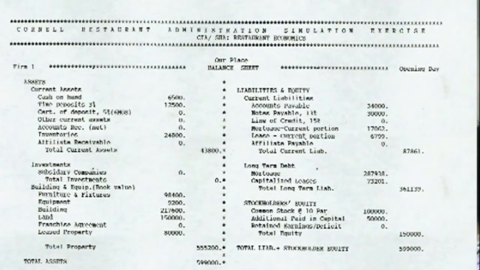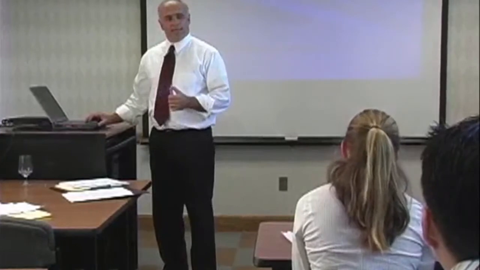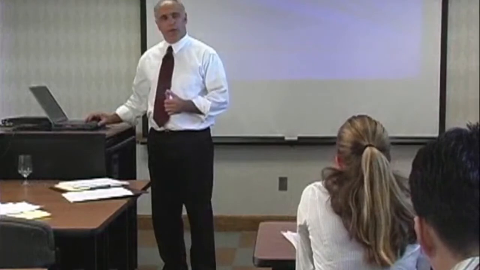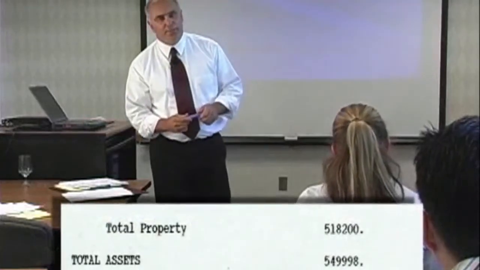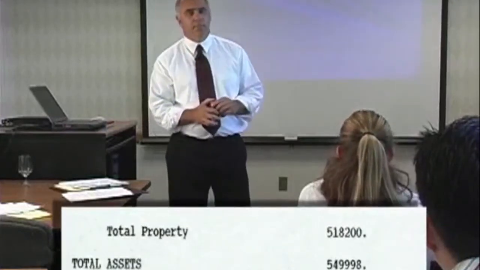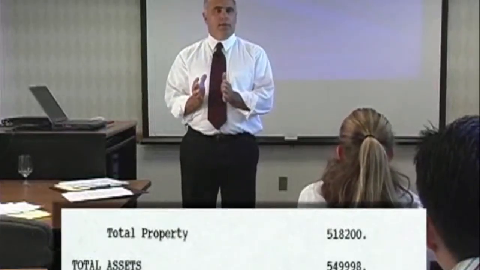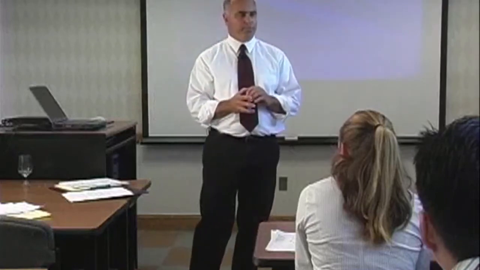If you refer to the total property line on the balance sheet at our place for the opening day balance sheet and set that aside, we also want to see the total property balance on the fourth quarter balance sheet at our place, because we need to calculate the average annual net assets to perform this calculation properly. Over time, what's happening to the assets? They are being depreciated. And the asset balance or value is declining over time as a consequence of their depreciation.